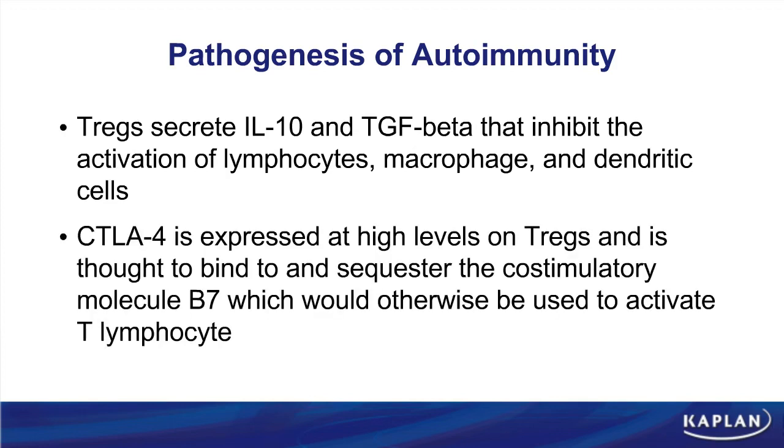So that is going to be really important in helping prevent certain autoimmune diseases. CTLA4, which again is the inhibitor, binds to B7. It looks a lot like CD28, but CD28 is the activation marker. CTLA4 is the inhibitory receptor. And this inhibitory receptor is expressed at really high levels on regulatory T cells and can sequester that co-stimulatory B7, which again could be used to activate T cells. So CTLA4 is an important inhibitory molecule on T cells, in particular regulatory T cells.